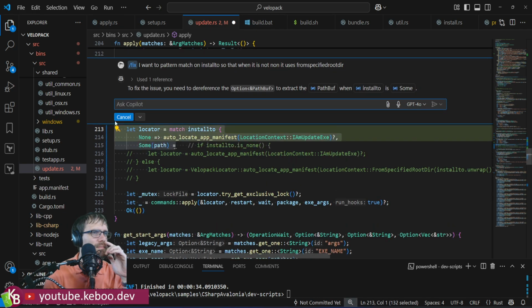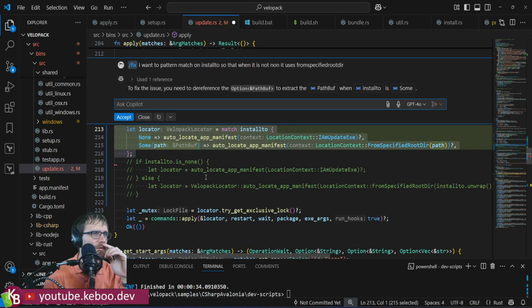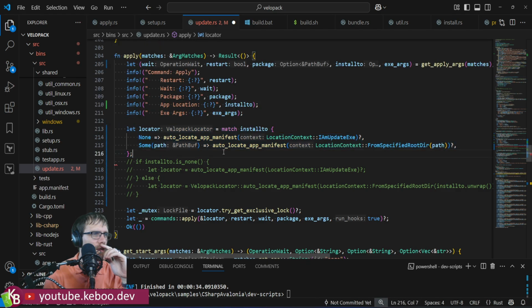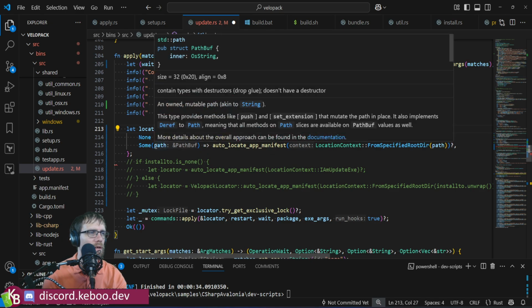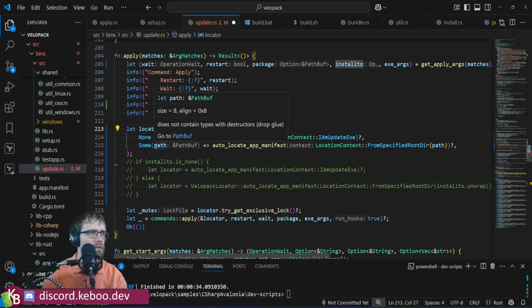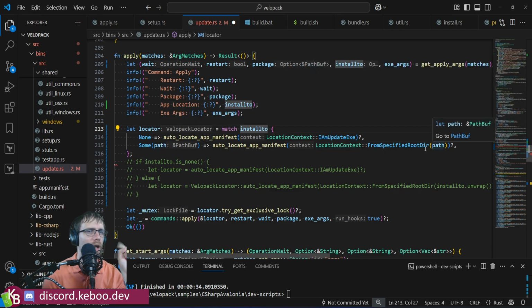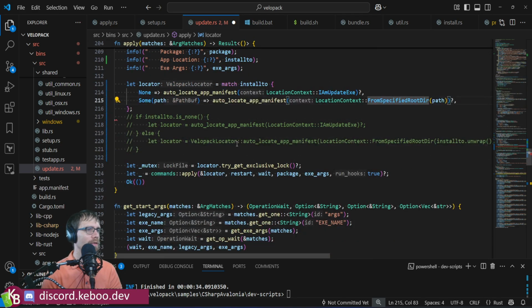Okay. Yeah, like that. Okay, so this pattern matches the actual option of path buffer. Some path buff. Okay, see?